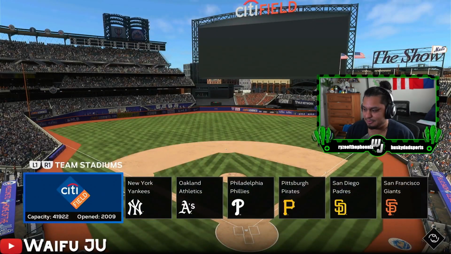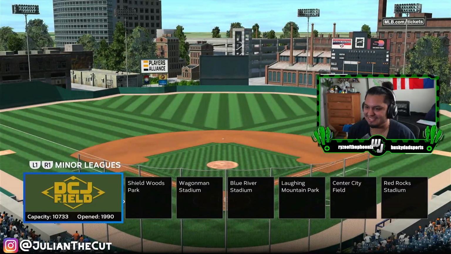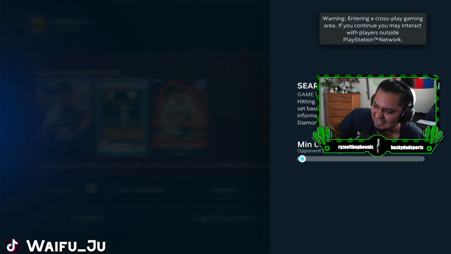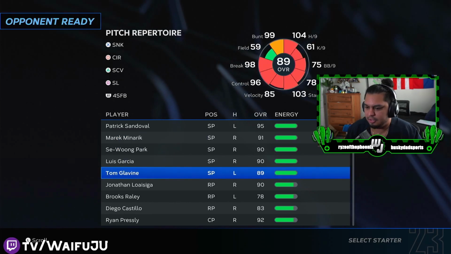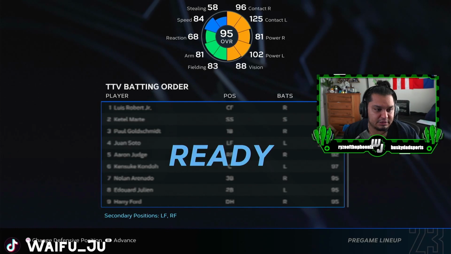Let's see what stadiums we have. Oh, huh, they added new stadiums. They added new minor league stadiums. Interesting. This is a brand new stadium in our first ranked game. All right, and who are we going to start with? I kind of want to go with Tom Glavine. I don't know if it's a smart move or not, but Glavine feels like the right call.